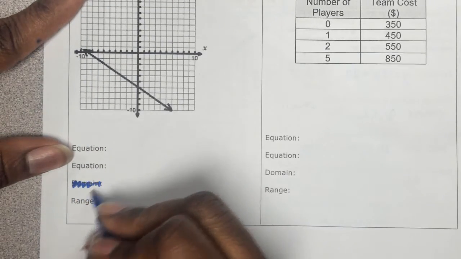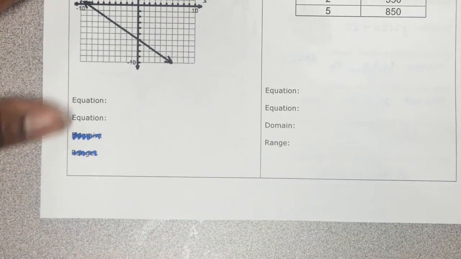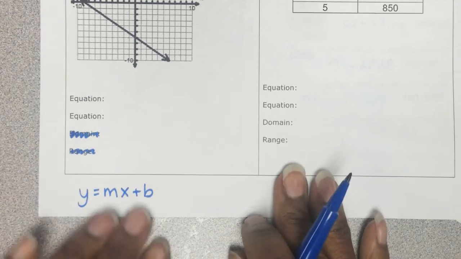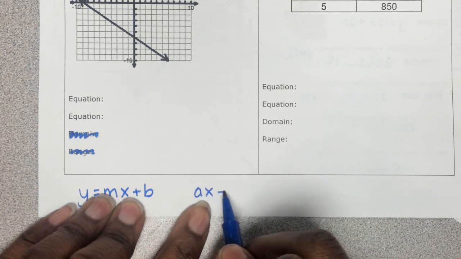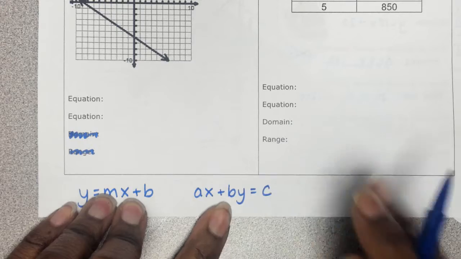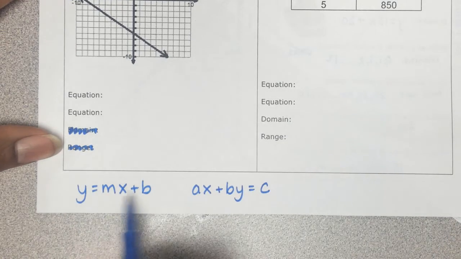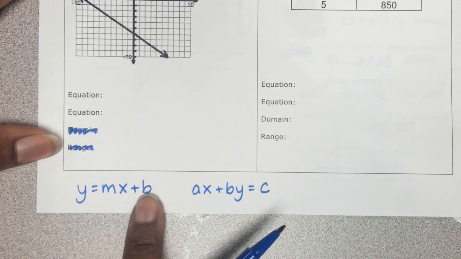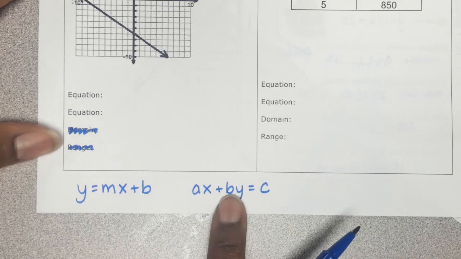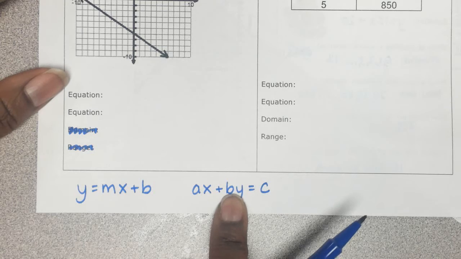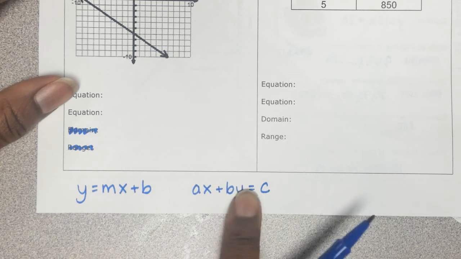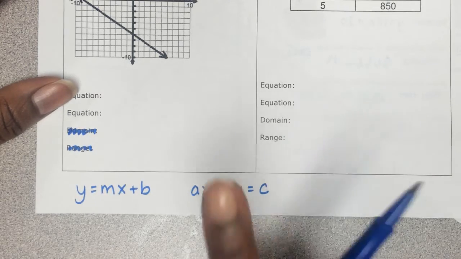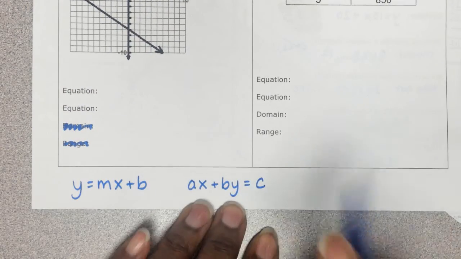For these last two, I need everybody to remember, we've been focusing on mx plus b, and we've talked about the standard form. Let me be a little bit more correct if I'm going to post this. Slope-intercept form we've talked about is the best form because it gives you the slope and the y-intercept. Standard form, my classes were calling it the stupid standard form because it doesn't show you anything. It doesn't show you the slope. It doesn't show you the y-intercept or the x-intercept. It shows you nothing, so you have to rearrange it.